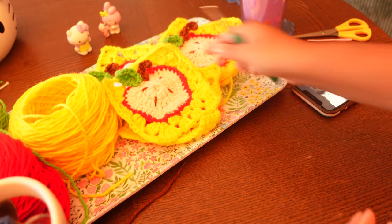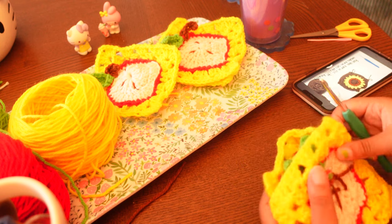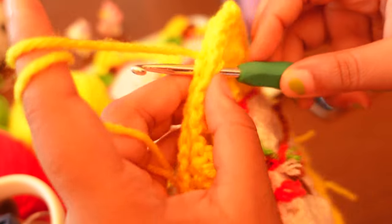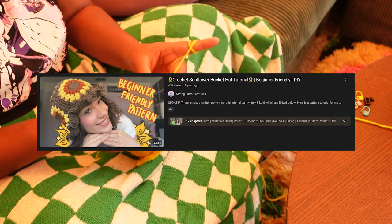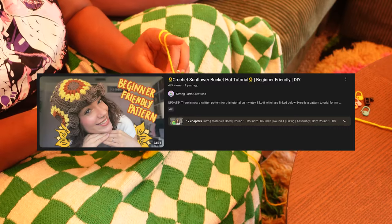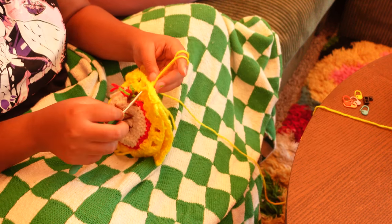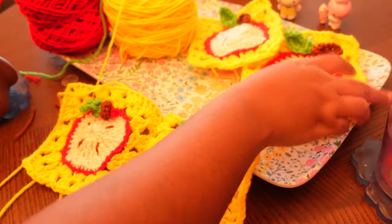Okay, so this is where I start freestyling. To make a crochet hat, you'll need granny squares, and I just knew that based off the patterns that I had looked at, I needed about 5 of them. And so once I had crocheted out 5 of those, I went back to this video by Strong Earth Creations, where she crochets together a sunflower bucket hat. Obviously, I'm not doing sunflowers, but I found her tutorial very useful.